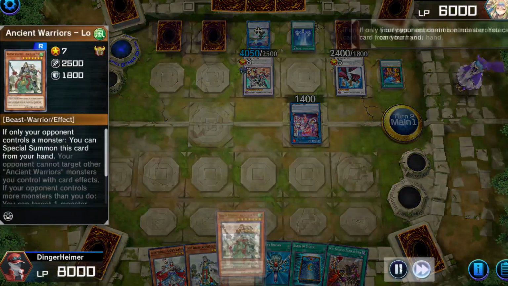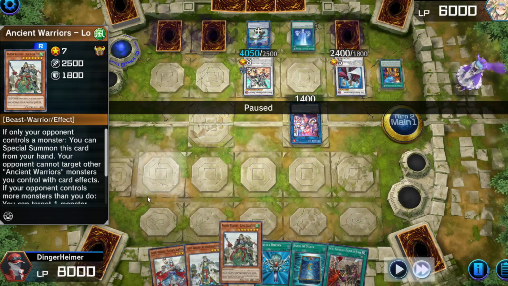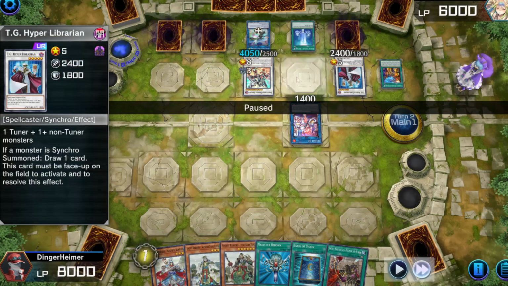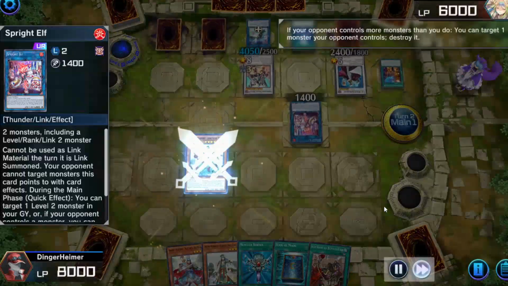So what we're going to be doing here is we first of all go into our Go Second Master card that can actually bait out lots of stuff. We have to watch out here though, since we cannot target these two because of Sprite Elf's effect.